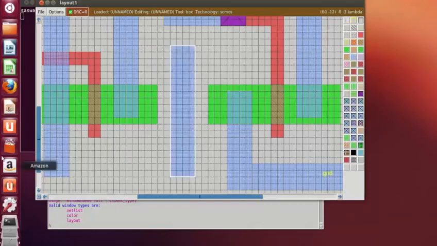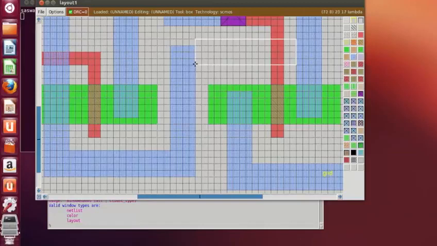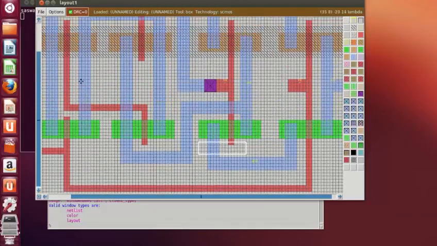Middle click on M1. Then connect from here to here. Again M1. Okay, so this is connected to A bar. Then the gate is connected to this connected one. This gate is connected to B.